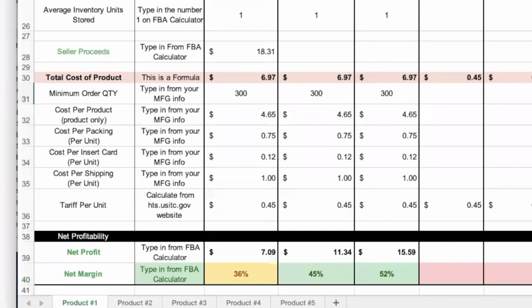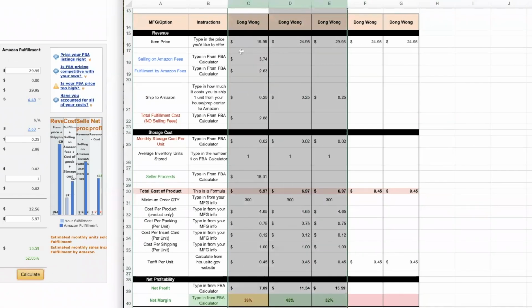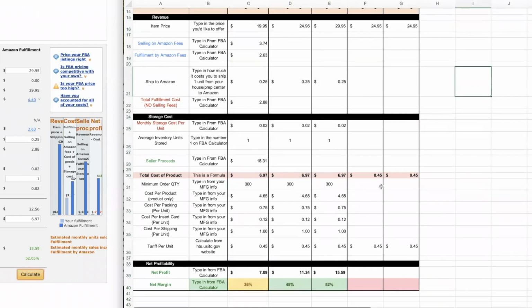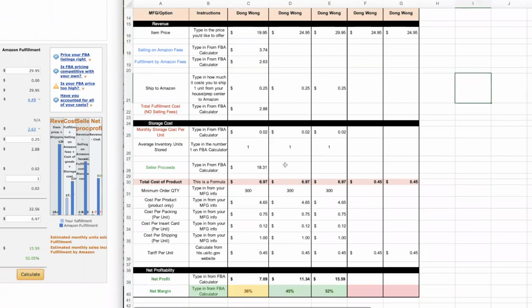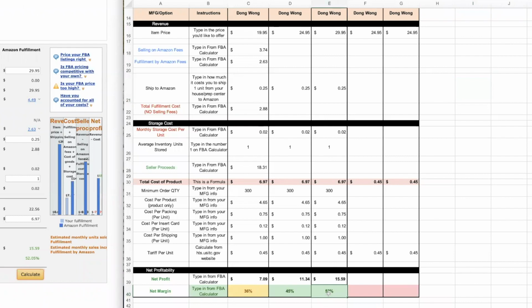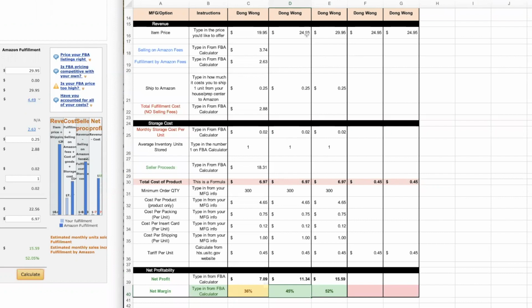So now you see the cool thing about looking at this, of doing the same manufacturer but 3 different price points, is you can see to yourself, okay, in a perfect world, if I sell this 2-pack for $29.95, I'm sitting real nice. Like, you're going to crush it. If you have a really good quality product and your margin is 52%, you're going to make a lot of money. But if I can sell for $24.95, it drops a little, but it's still pretty good. Like, 45 is still really good. So I feel really confident about listing this for $24.95.